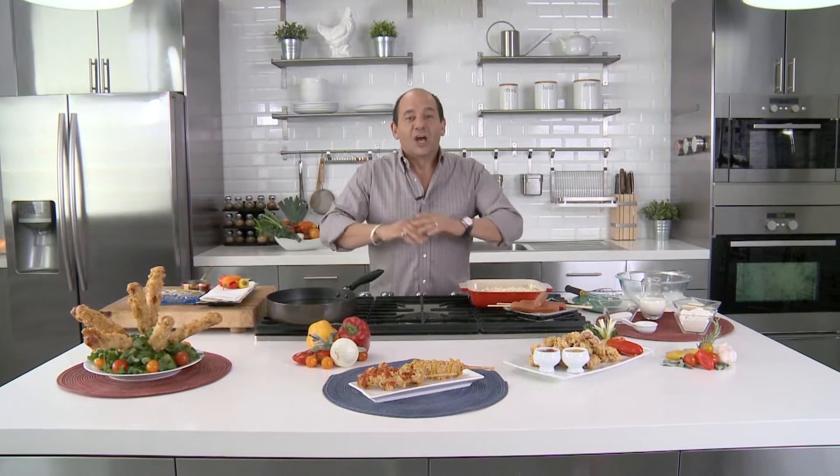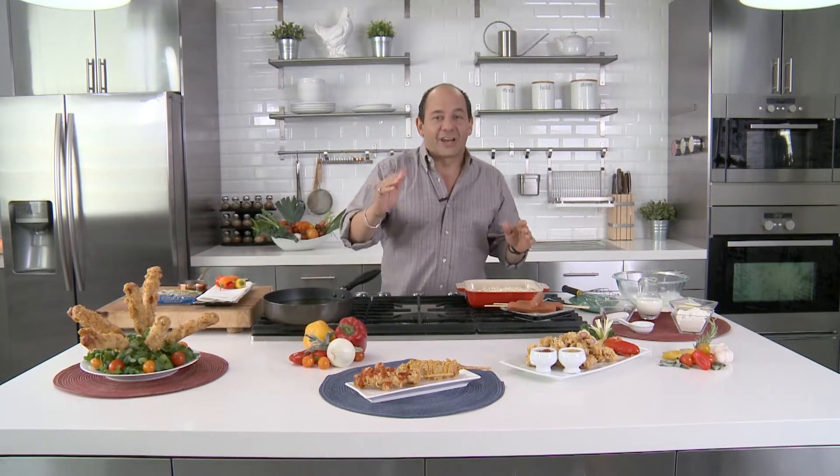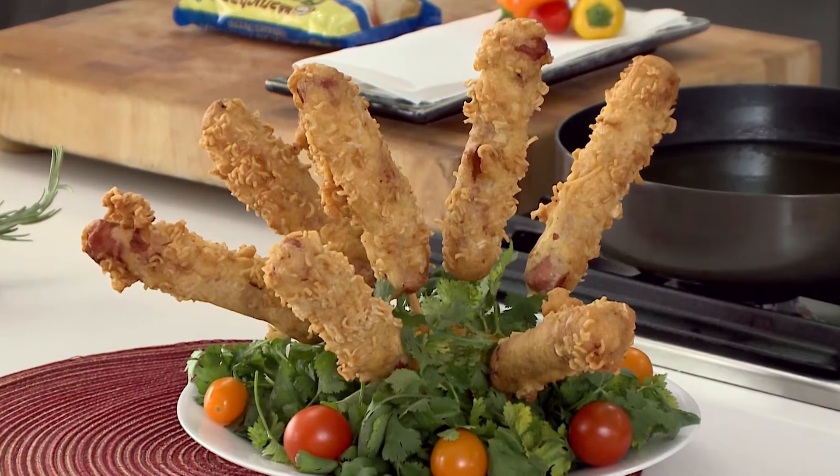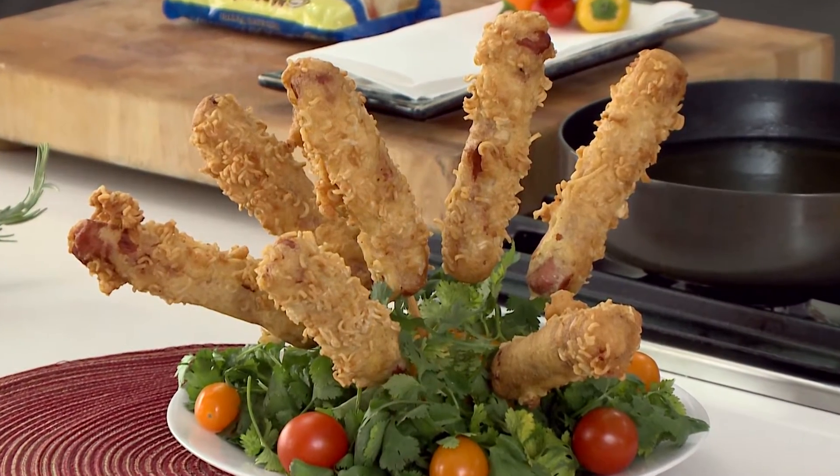Welcome to my kitchen. This is Quick Bites with me, Chef Ralph Pagano. Now everyone loves upscale street food — who doesn't love a meal that you can eat on a stick? Today, I'm gonna show you how to make the grooviest, coolest, most fun carnival food that you're ever gonna have in your house. That, my friends, is the Maruchan Ramen Noodle Corn Dog. Let me show you how it's done.